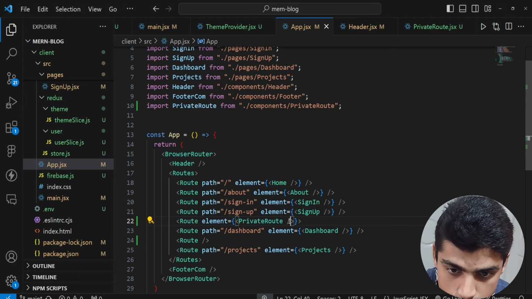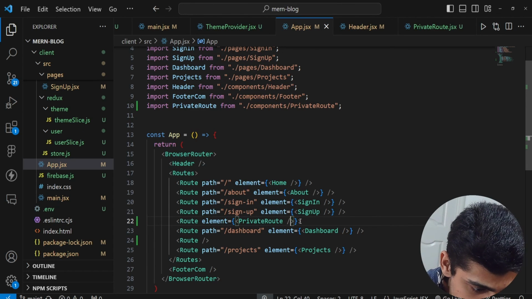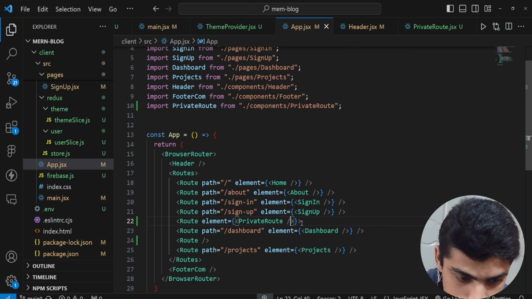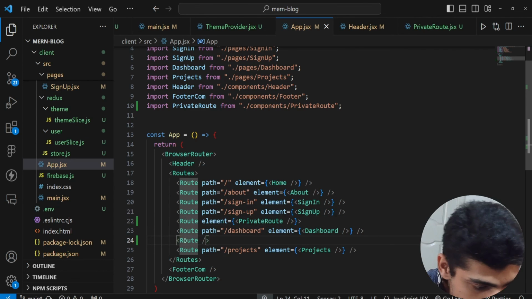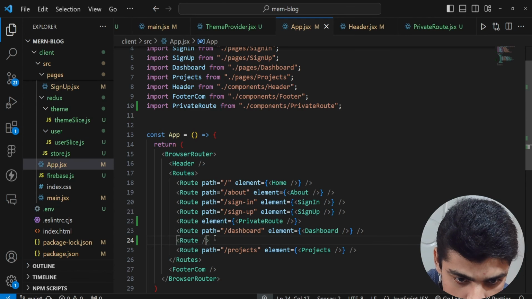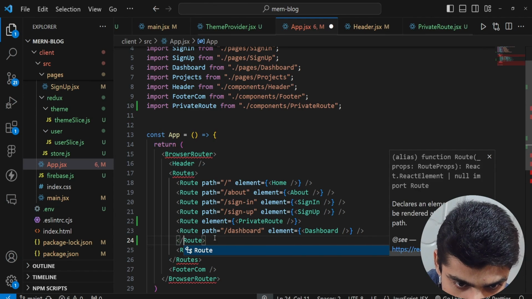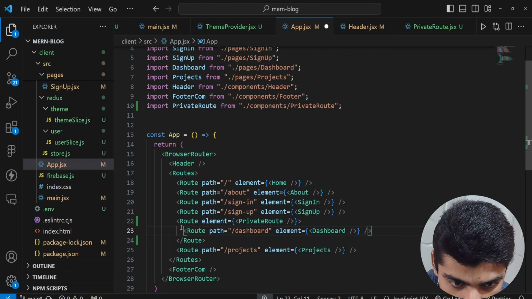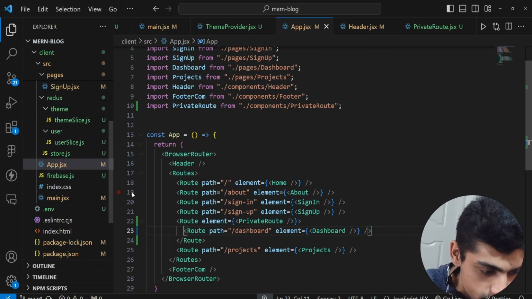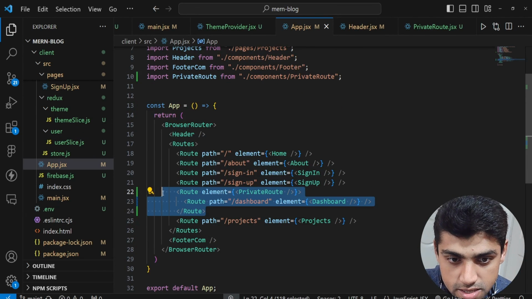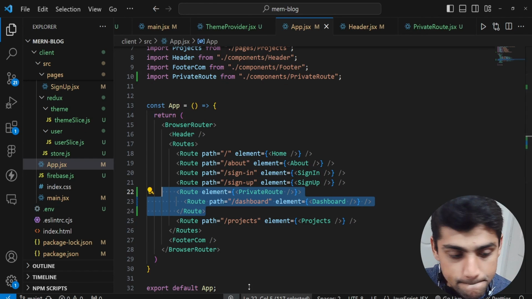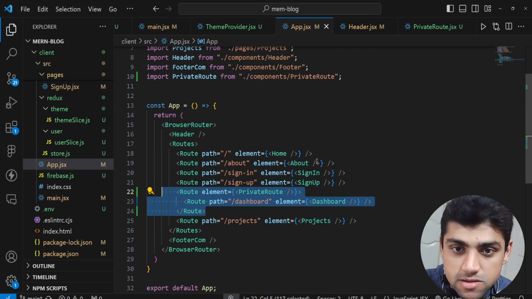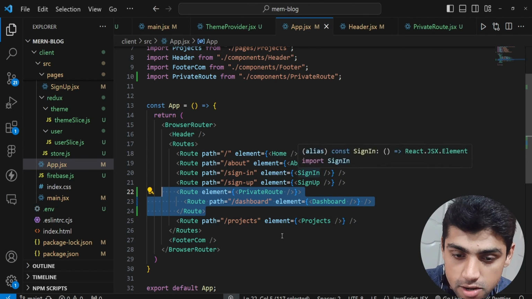Okay, and then in here we have the closing, and then we have Route here. Now this is not the way to do it. It's actually this way. Put this as an indent so that you know that this is a private one. So this is basically the way to make this private route. And I believe there's nothing else to see. Now everything should be working.